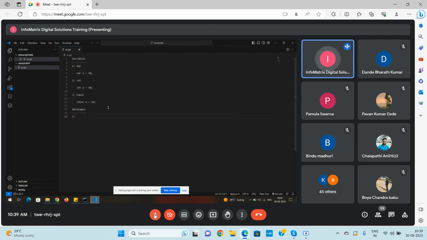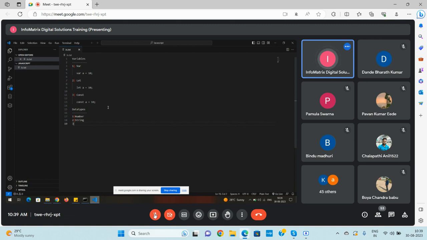We have data types like integer. In JavaScript that is called number. In Python it is integer and Java also integer, but in JavaScript we call that number. And then we have the string data type.